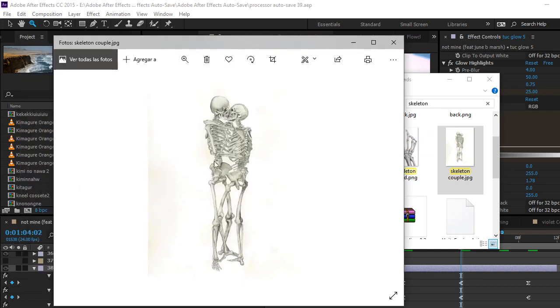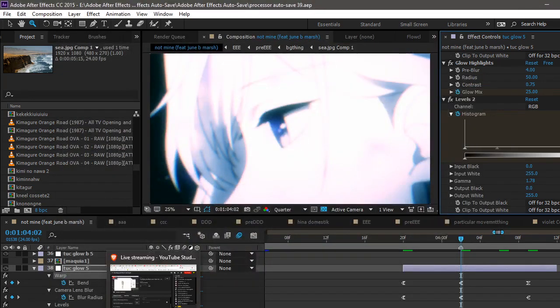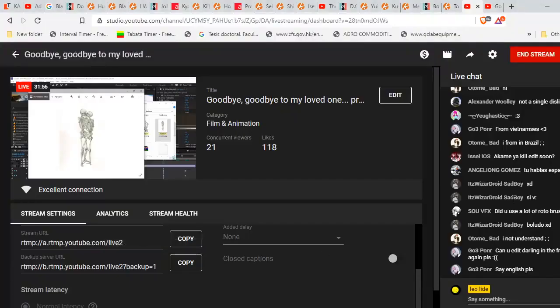I basically just masked both of the skeletons and I just completed the parts that were not seen with paint, and then I just animated it like I did on the Milky One, and that's it. I just did it 4 seconds or 6 seconds, I think, the whole composition of the animation. And then I just repeated the same animation for like 5 scenes on the video with different camera angles. And on the background, I just added a picture of some flowers. And that's it.